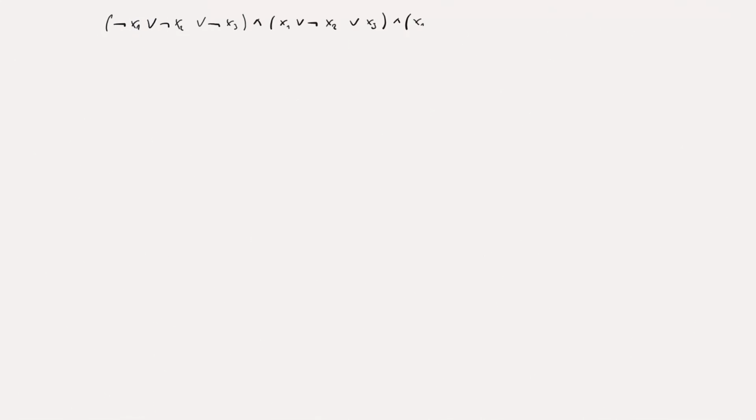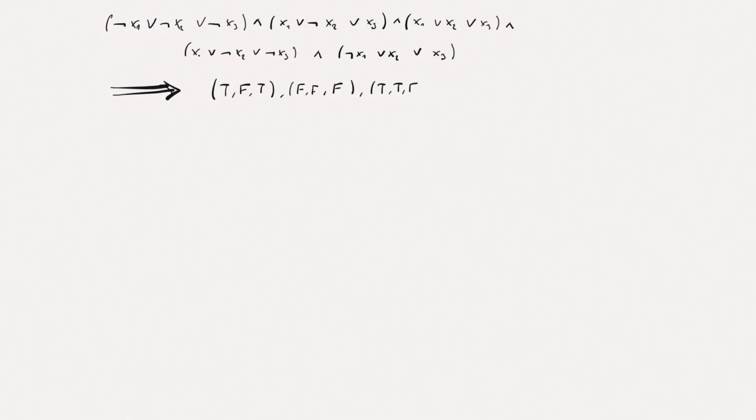Our particular input is this 3-variable Boolean formula, and our goal is to set the 3 variables to a combination of 1 or 0, that is, true or false, so that the whole formula becomes true. This has the possible solutions true, false, true; false, false, false; or true, true, false, which is equivalent to 101, 000, or 011 in the way IBM returns results, which is with qubits inverted.